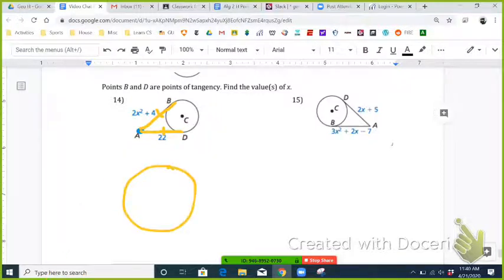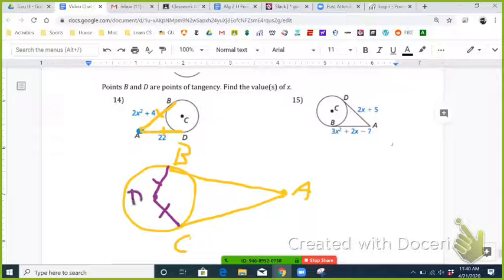Let's say you have a circle, and then you have a point outside the circle. Call that point A. And we draw two tangent segments, AB and AC. They're always going to be congruent. That's because if you put the center of the circle here and connect the radiuses, they're going to be equal. So we'll call that point B.